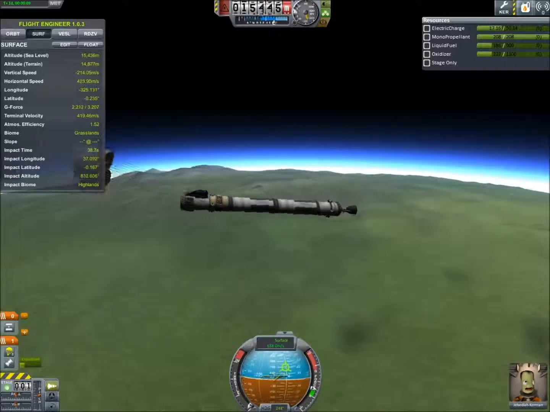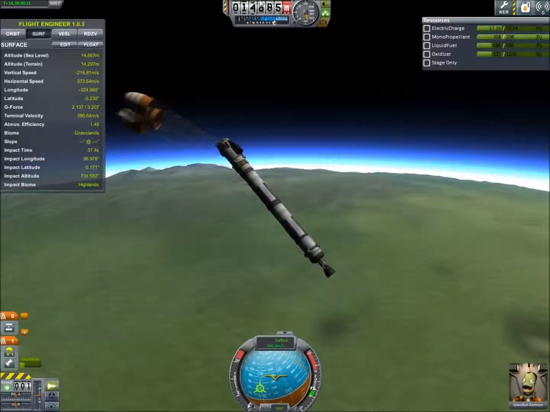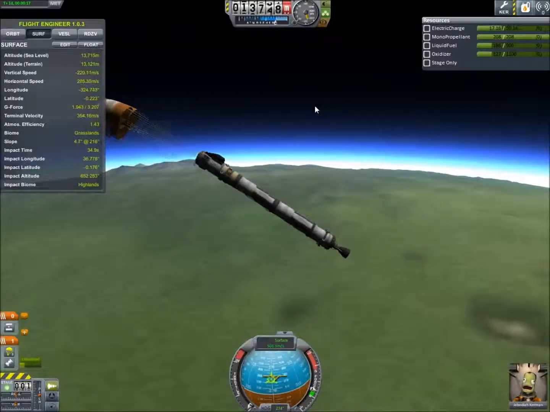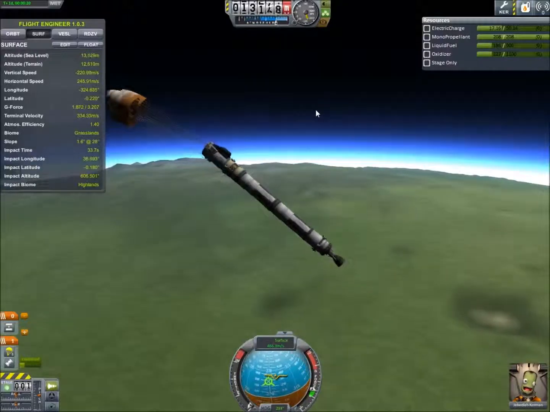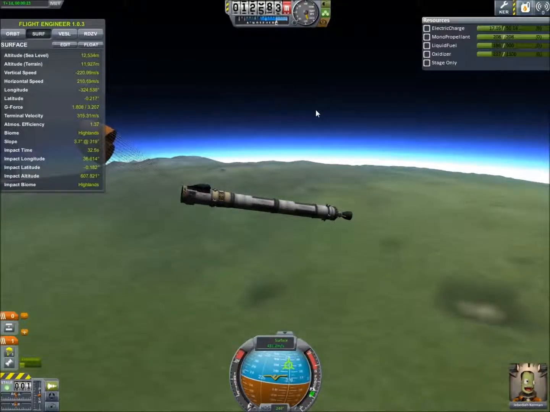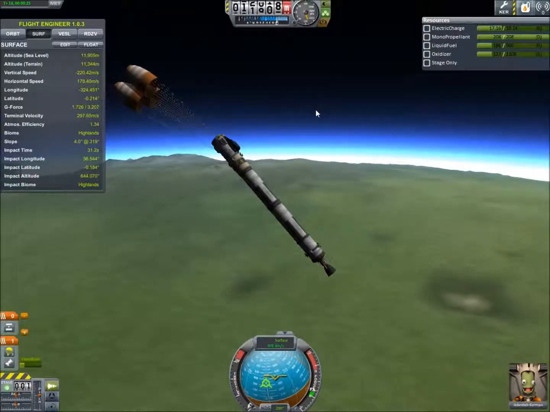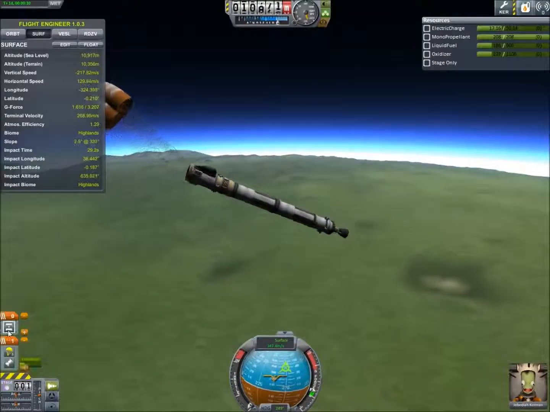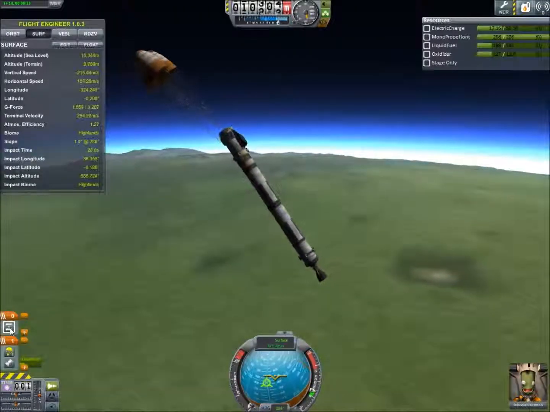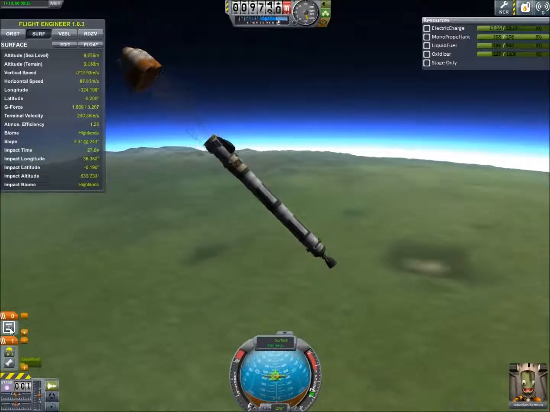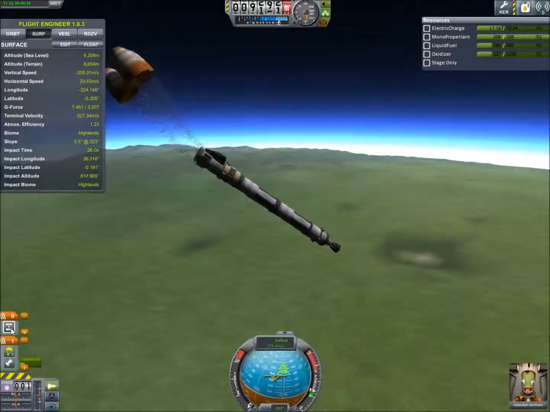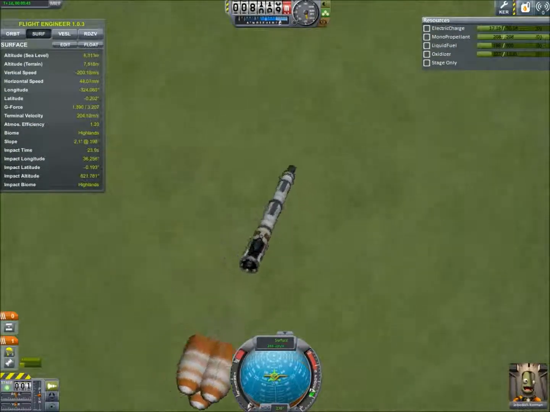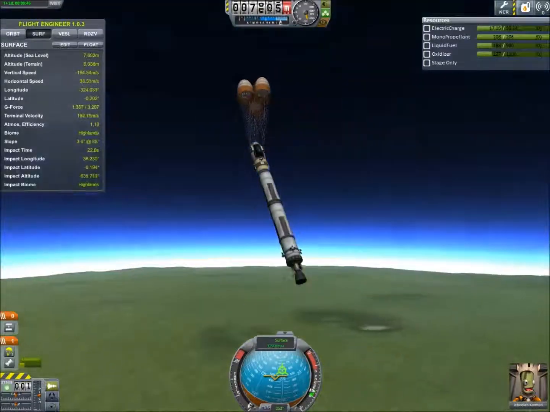So what I'm going to do is I'm just going to kind of gently hover over this here, and hopefully it'll let me recover this. If not, this is going to explode. Which, don't get me wrong, is going to be cool either way, but... And actually, here's what we'll do. We'll go ahead and quick save, because there is a... Wait a minute. That shouldn't separate. Uh-oh. Yeah, we do have a problem here. I don't have any way of separating this. So this thing is going to have to land perfectly.